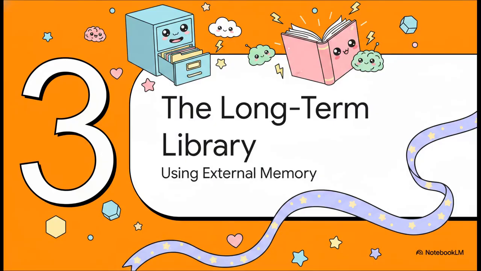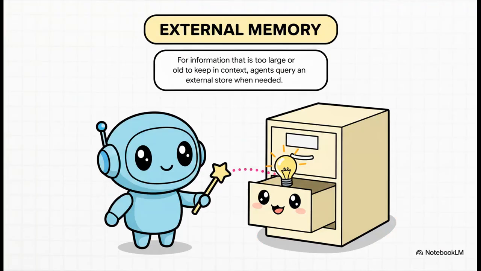So for a more permanent solution, for memory that needs to last way beyond a single chat, we need to give the AI something more. We need to build it a long-term memory, like a permanent library of information that it can go back to whenever it needs to. And this is exactly where external memory comes into play. Instead of trying to cram every little thing into that short-term scratchpad, we store key information in a totally separate, dedicated database. The AI can then just query this database to pull up relevant facts and context, pretty much the same way we might look something up in a notebook or a file cabinet.